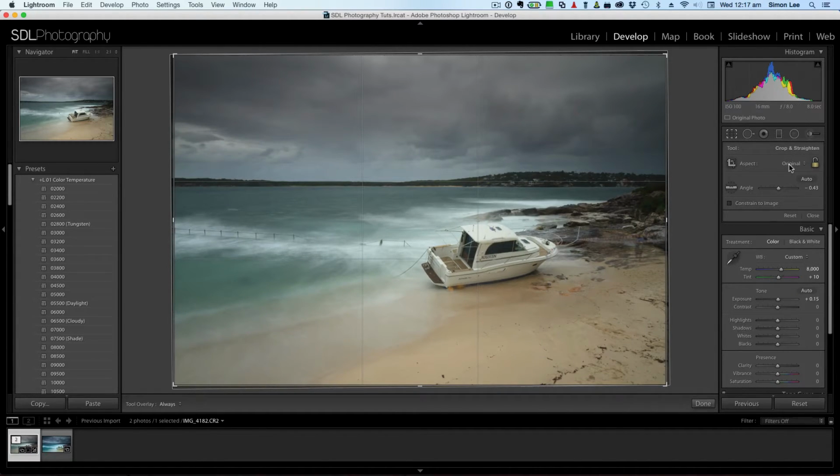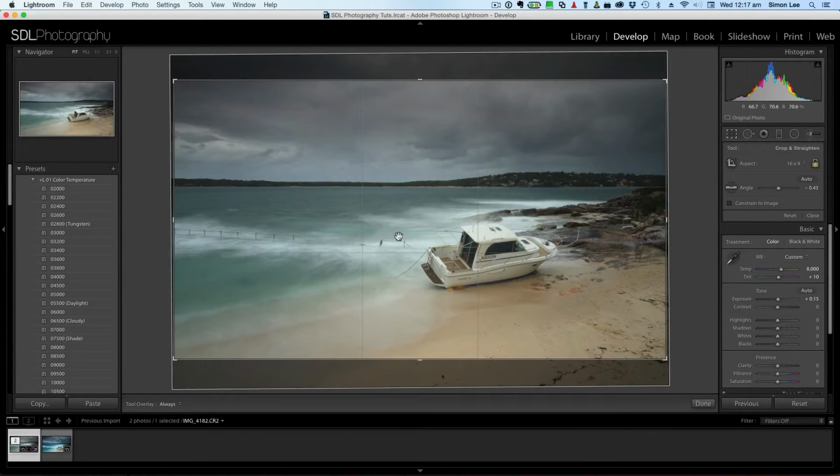Okay, so now I'm just going to change the aspect ratio. I wanted to do it as a 16:9, so 1920 by 1080, and so that's just going to change the ratio. You can see I've got the overlays on it. I'm using the golden ratio here, and at the moment, I've got the water horizon bang on the golden ratio there.